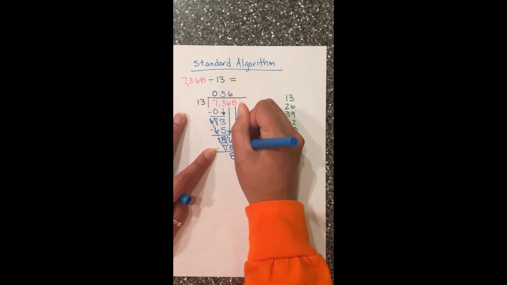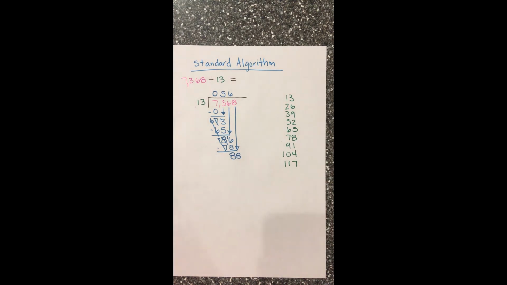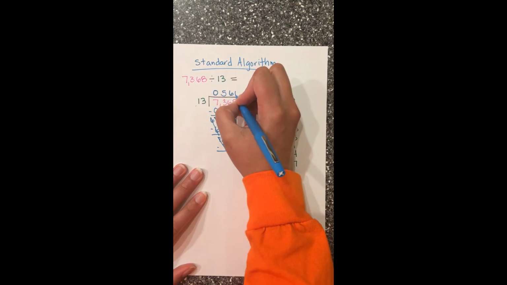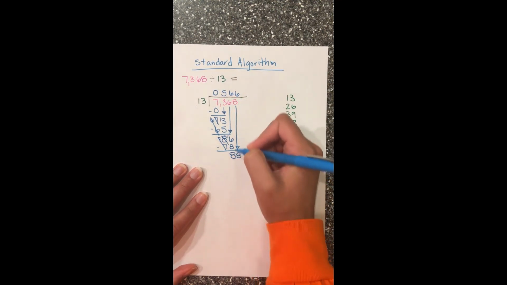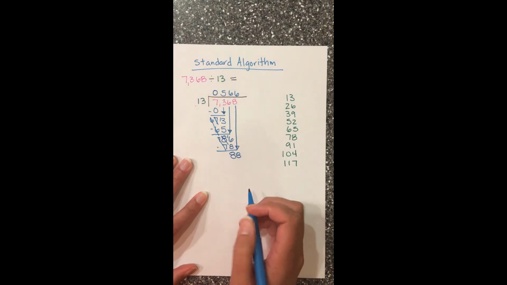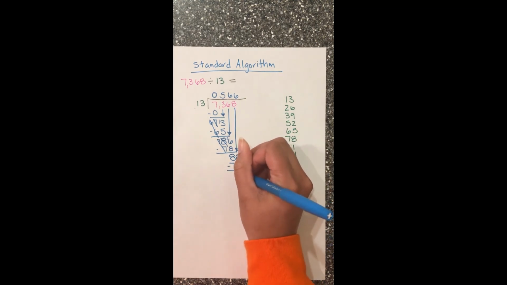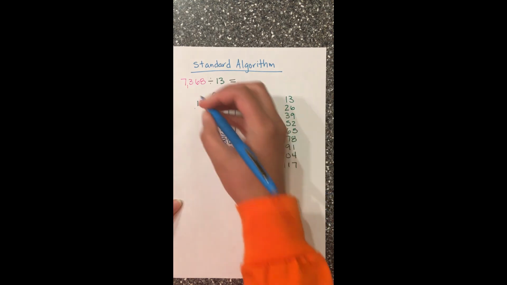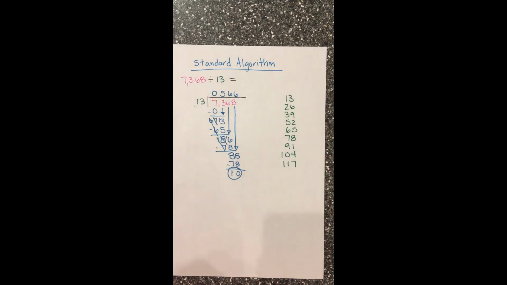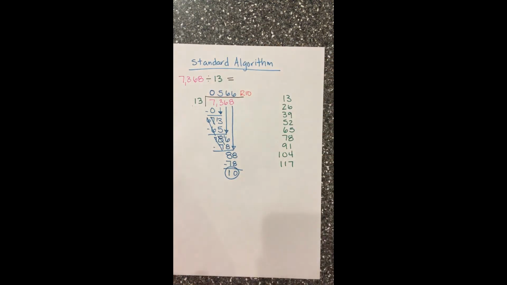So we're going to drop down our other 8. We look and we think how many times can 13 go into 88? It can go in 6 times. So we put the 6 right over the place value that we just dropped that we're now using. 13 times 6 equals 78. Then we go 8 minus 8 equals 0. 7 minus 8 equals 1. This is a good remainder because it is less than 13. So 10 becomes our remainder.